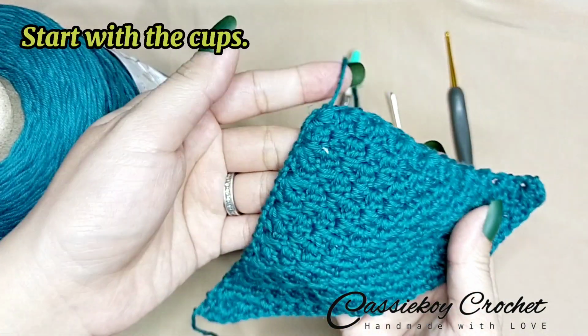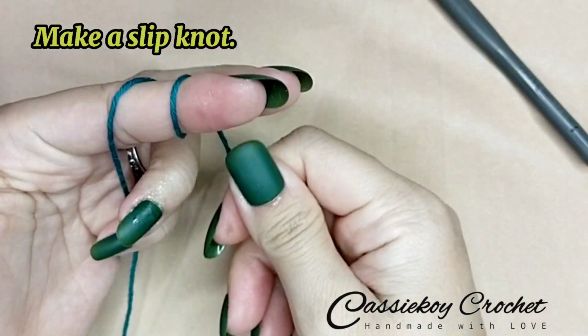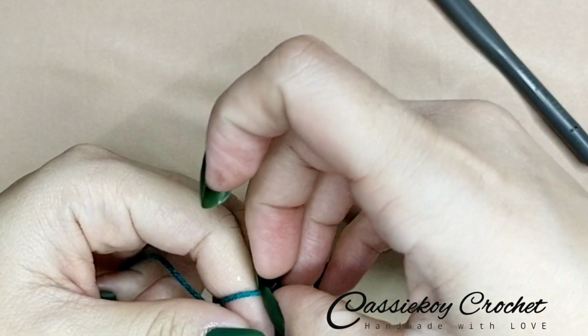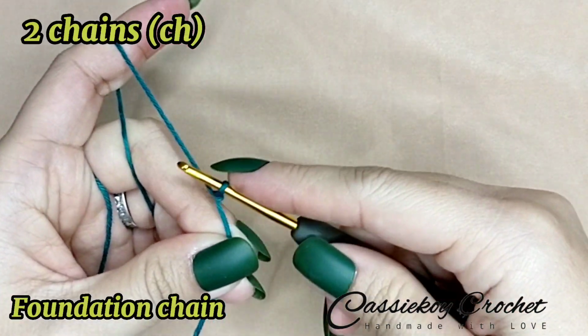Now in making this one, we're gonna start by making 2 bra cups. To start, grab your yarn and make a slip knot. Insert your hook and let's make 2 chains.